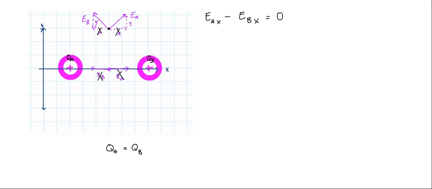The other one, what I'm going to have to do here is add EB in the Y and EA in the Y, and that's going to give me the net electric field in the Y dimension. Because the net electric field in the X dimension is 0, this happens to just be the net total, which would be great. So what I'm doing in this problem is really just focusing on EBY and EAY. So let's figure out what component of these two is a contribution from each of QA and QB.